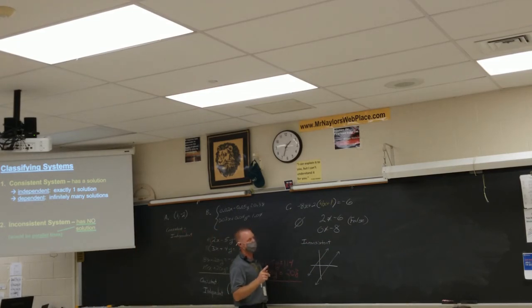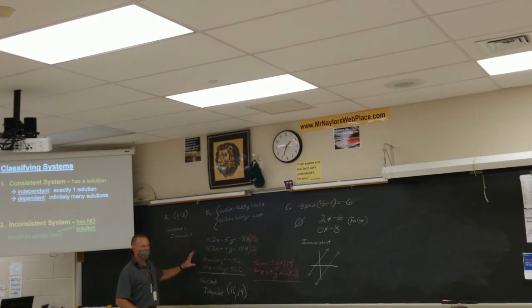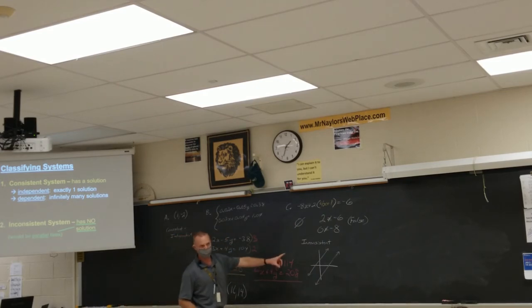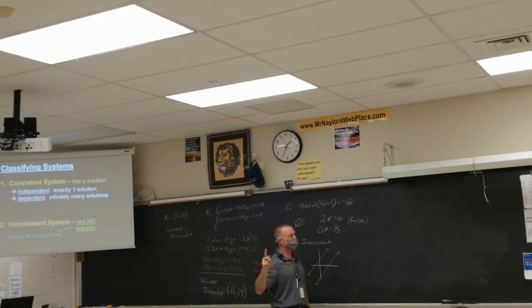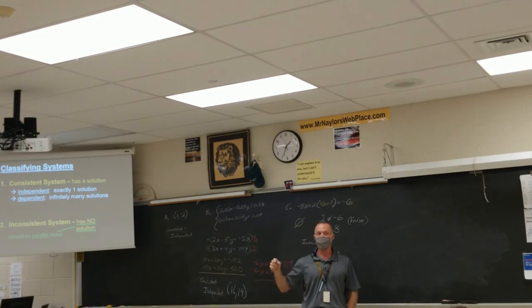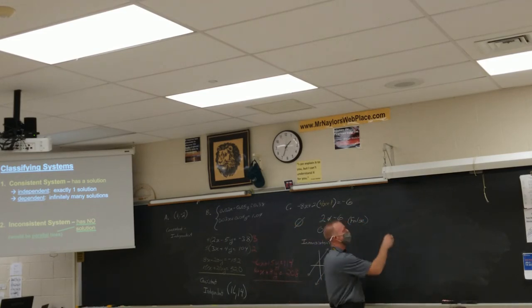But that's what makes them inconsistent. What am I getting at? I'm trying to get at the one we haven't done, infinitely many, because sometimes people are like, what do you mean infinitely many? This intersects at one point. This intersects at no point. So what would it mean to have infinitely many solutions? It would mean that they would intersect at every point. Wait, what kind of lines are going to intersect at every point?